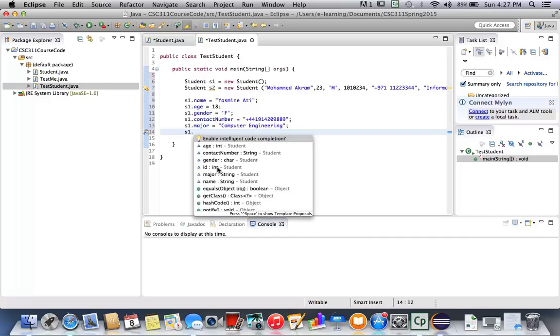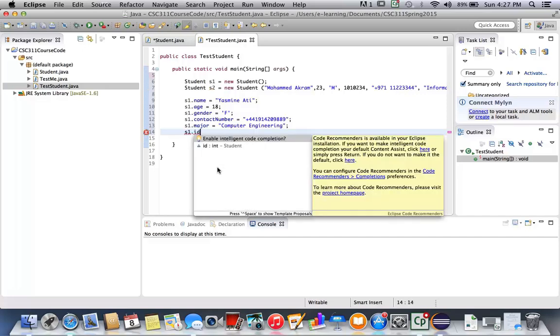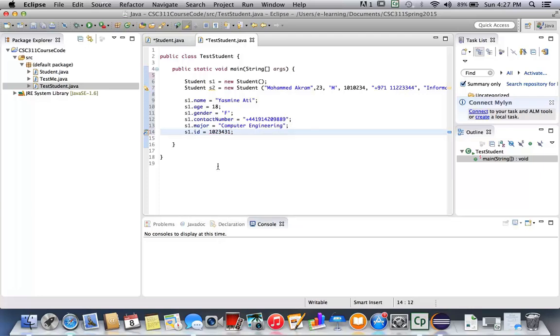S1 dot ID, there it is, equal, and ID of course is an integer. I can say 2, 3, something like that. I don't know if that's right? Number is here. There you go. What else? That's the ID.